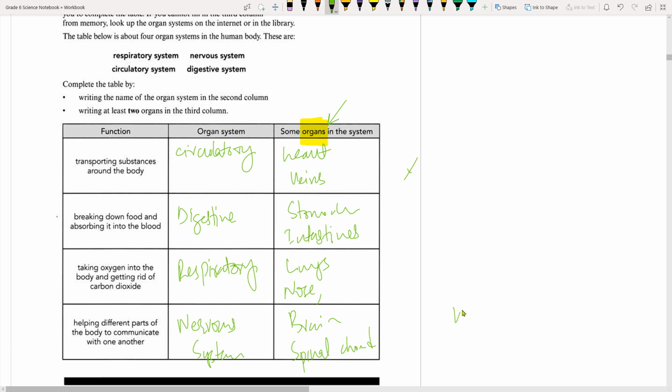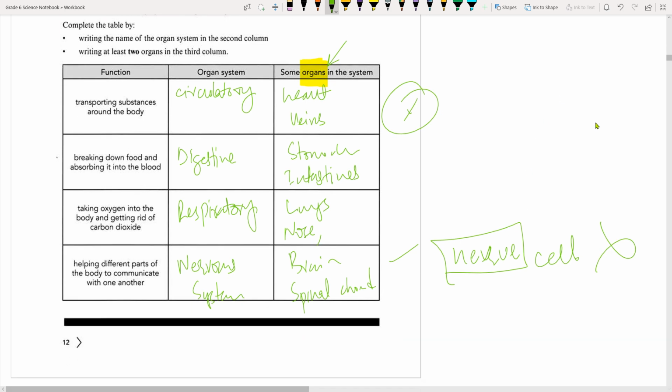Now remember, some of you wrote the word nerve. Now nerve is a cell, not an organ. Although I did check that, put a tick there because I didn't want to put so many crosses at the first go. I did put some crosses on your workbook because I told you that I'll be very harsh at checking your workbooks. So please, consider the fact that it's asking for an organ, not a cell. Nerve is a cell, not an organ, right? So keep the clear difference between these two.